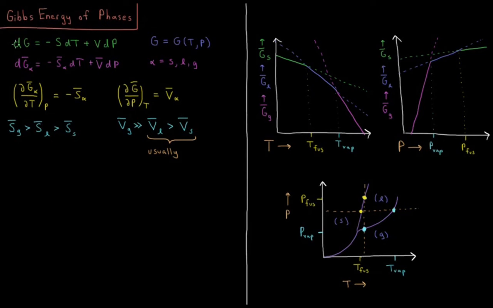If we look at the Gibbs energy, the Gibbs energy change during some microscopic perturbation to our system, so dG, some infinitesimal change, we saw from previous videos that this is equal to minus S dT plus V dP, the Gibbs energy being a function of temperature T and pressure P.